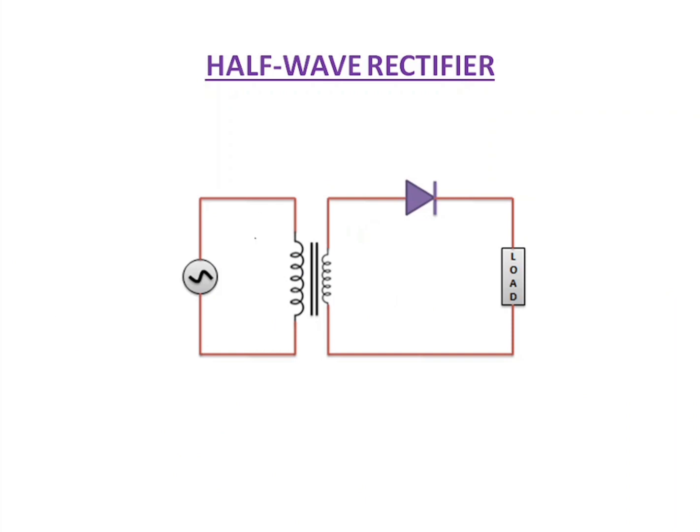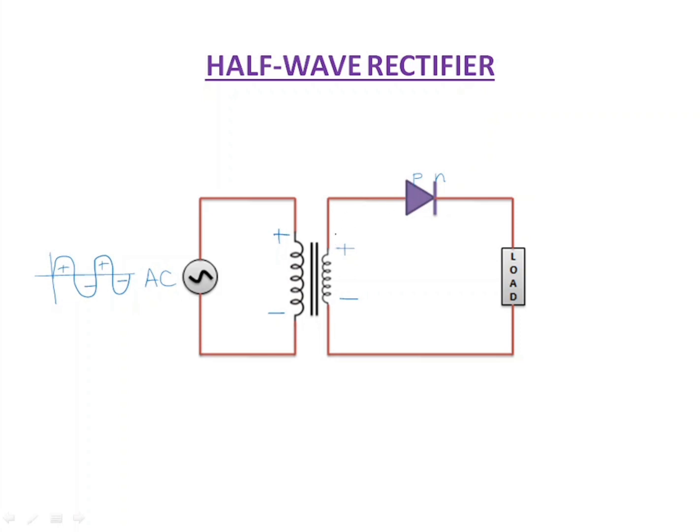This is the circuit for the half wave rectifier. We can see an AC supply here, a transformer here. This is the diode with P and N type connected in this way, and finally the load. This is how the AC supply looks, positive, negative. Now when a positive cycle is applied, the transformer will only step down the voltage. It will not change the terminals. So here also we'll get positive and negative. We can see that P is connected to the positive terminal.